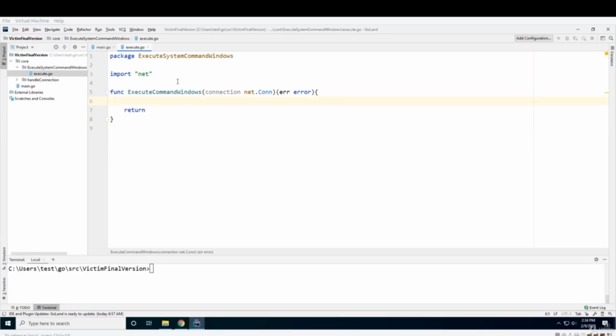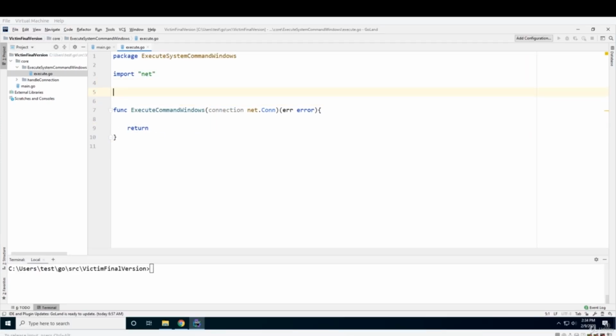Okay, so in this lecture we are going to build our victim program, which will execute commands on this PC, which is our victim, and then it will send back the results to our main server that we already defined. So let's first create a struct which will contain two fields.